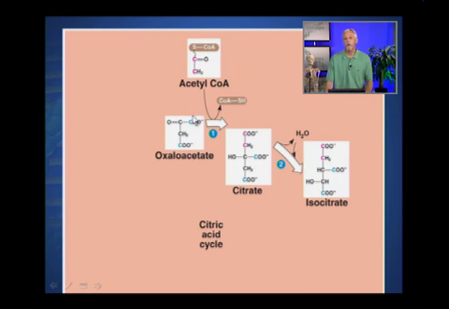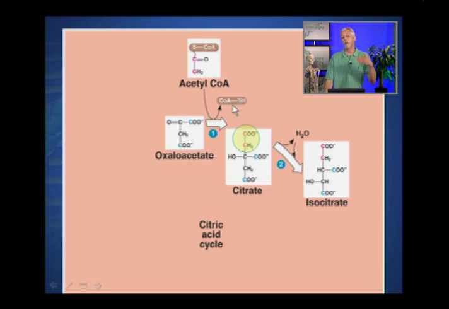So what happens here is an enzyme will bind oxaloacetate, this 4-carbon molecule. It will bind the acetyl coenzyme A. And what that enzyme will do then is transfer these 2 carbons from the acetyl coenzyme A to the oxaloacetate. And when it does that, we now have a 6-carbon molecule with these 2 carbons attached to it. So we've got the 4 carbons with the 2 attached. So this is now a different molecule. It's called citrate. The coenzyme A is released, and the coenzyme A then can go get more acetyl groups. It can pick up more acetyl groups.